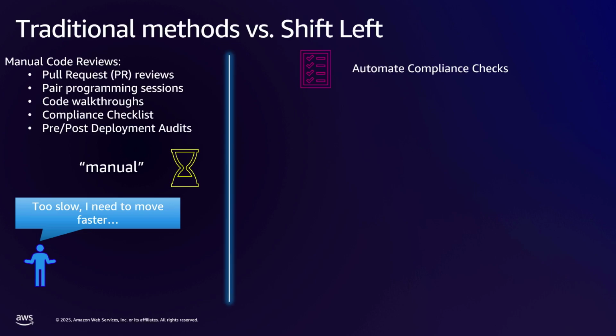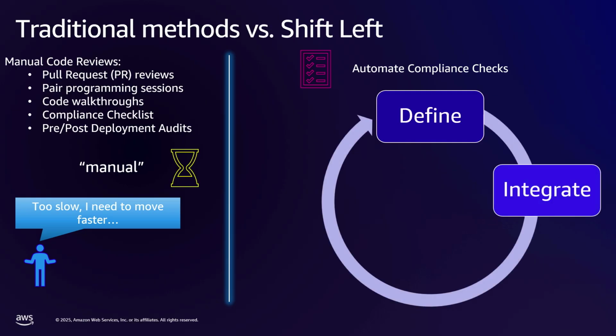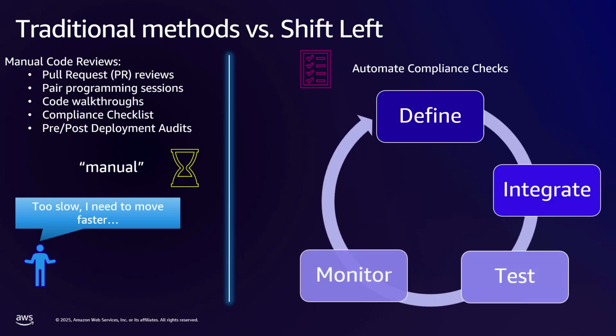Okay, so you need to automate these compliance checks in your environment. You need to be able to define, integrate, test, monitor, and evolve this, because you're never going to get it right the first time. You're going to get really close, and then there's going to be another security control saying, we need versioning on all the things. Oh, okay, great. And let me go back and make a change to that construct.